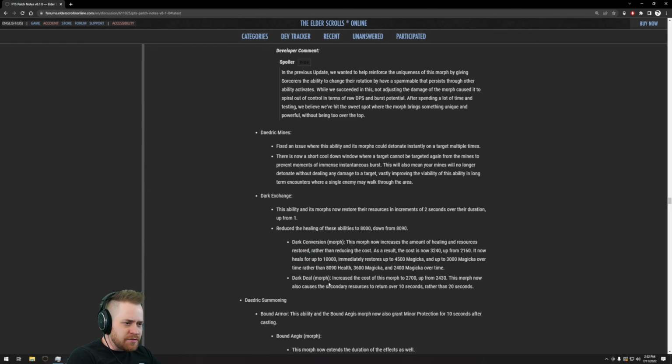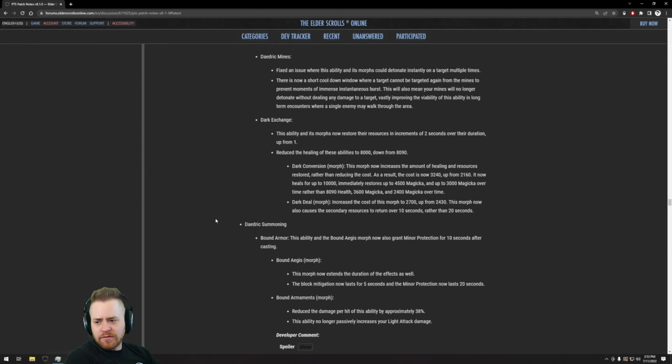They use the Dark Deal too. Increase the cost of this morph to 2,700, up from 2,430. The morph now also causes the secondary resource to return over 10 seconds rather than 20. Okay, it's a buff. You know, it's not huge. A lot of people spam Dark Deal, but you're gonna get more residual effect in the short term, which is helpful between resetting.